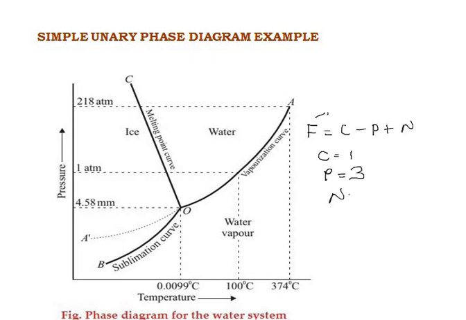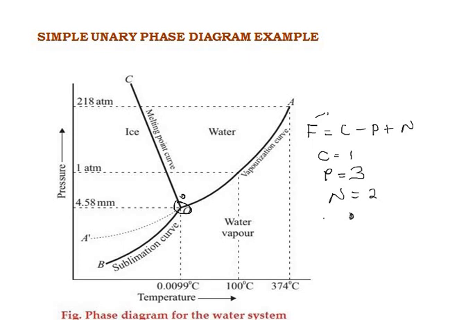As for our N, you can check out how many defined independent variables we have. Now this will differ based on the position that you are calculating the degree of freedom for. So for example, if we take our point O, then our defined parameters will be P and T, because we have defined parameters for pressure and temperature at this point. Hence, our N will be equal to 2.